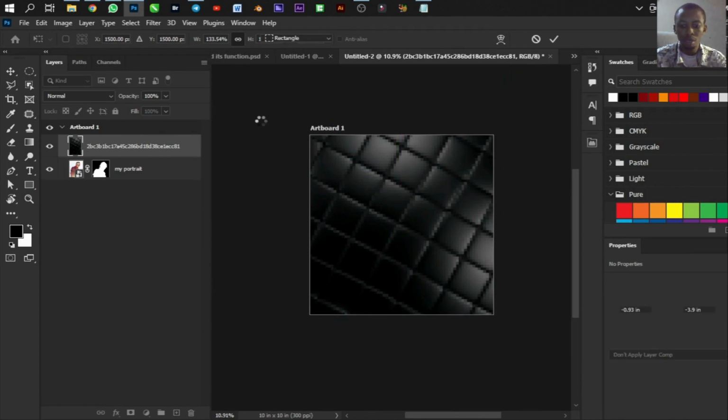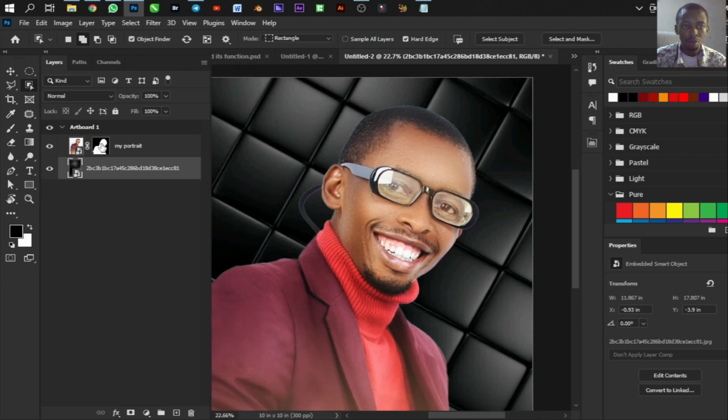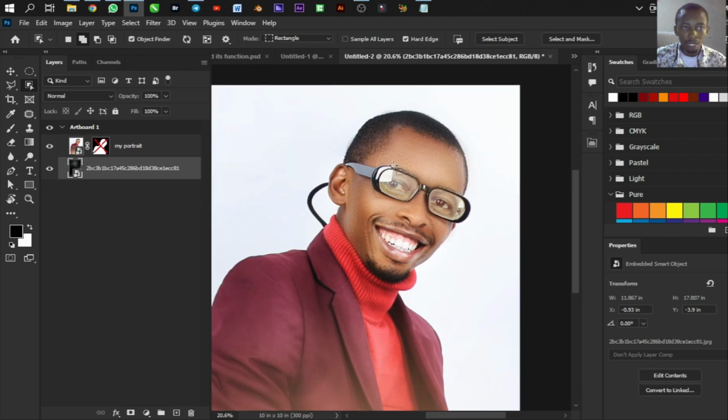Okay, so we have it. So that's just exactly what we're talking about. We can disable this mask just by holding Shift and selecting the mask icon itself, and it will disable. Then you will see that the X shows that the mask is not active even though it's there.